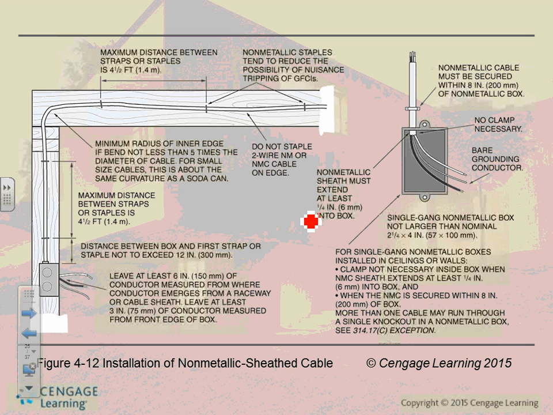First, I want to highlight a few things. You have to staple the conductor within 12 inches of the box. Okay, that's rule number one. Rule number two, you do have to leave 3 inches, can you guys see that? 3 inches right here for termination inside the box. And 6 inches from the point it enters the box. So Brandon, here's the hole, you're coming from here, 6 inches up inside the box. From the end of the box, 3 inches for termination. 6 from where it enters, 3 inches from where it projects outside the box.